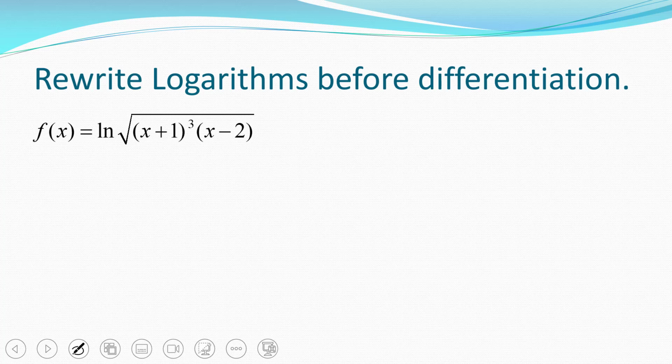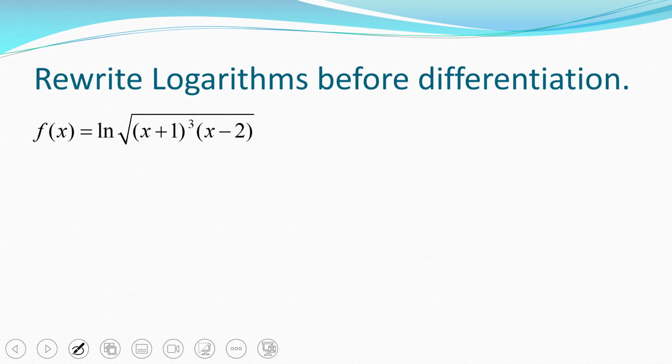Because if you ever have to take a derivative of a natural logarithm where the logarithm is applied to a product, quotient, or power, you always rewrite first. If you don't, it's truly awful. So again, you always rewrite before you take a derivative of a logarithm that's applied to a product, quotient, or power.